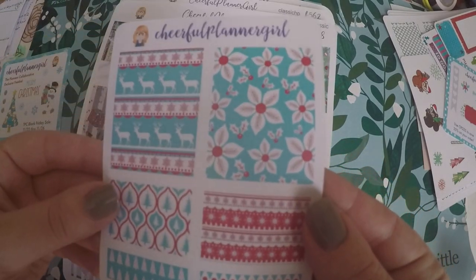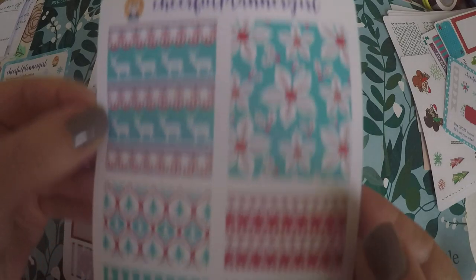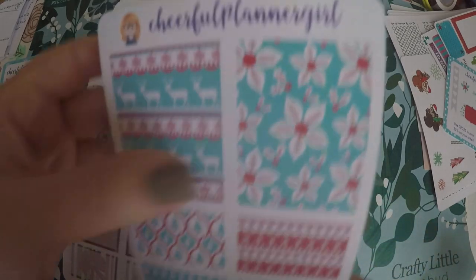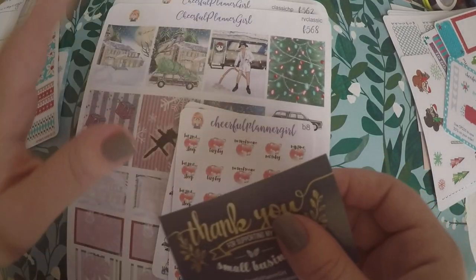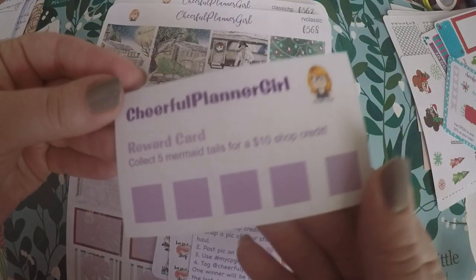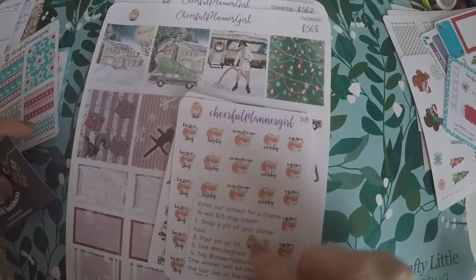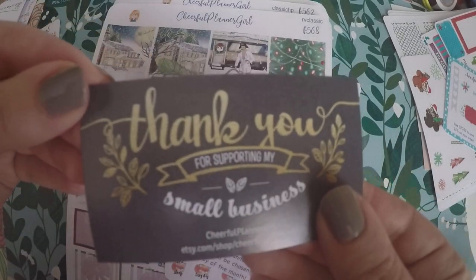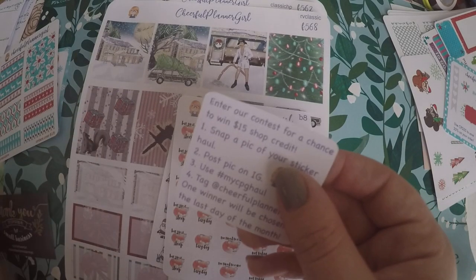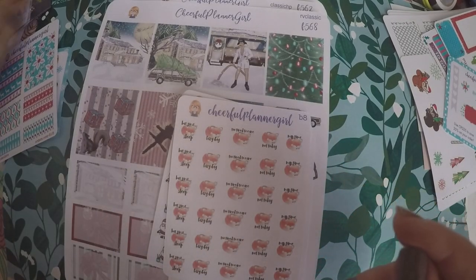Then I guess this is another little freebie — some full boxes, some half boxes, and some quarter boxes, and they're very cute. I am set for next Christmas! It looks like she's got a reward system — you collect the little mermaid tails and add them to the card. I think this might have just completed a card I had, actually, so I'll hang on to that.